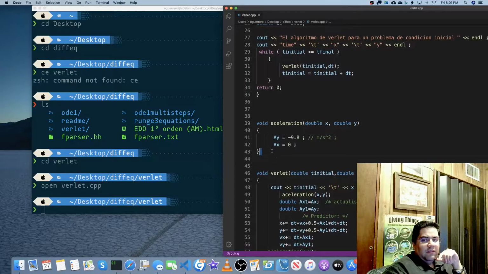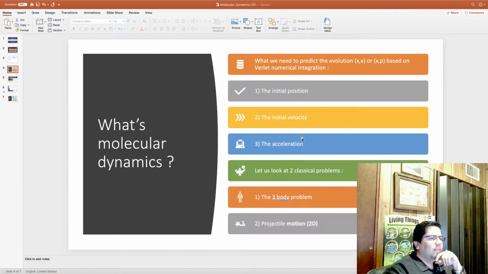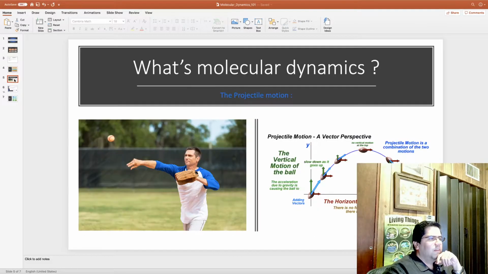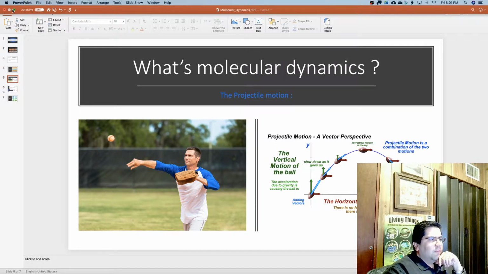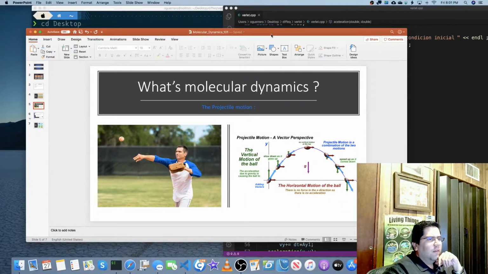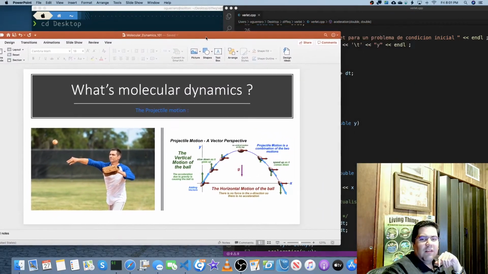This is really important. When I have acceleration, I put that for the x component we have 0, but for the y component we have 9.8. And 9.8 is the constant for gravity, and that's exactly what we have here in the drawing. Let me move because I'm blocking it with my webcam. So you can see it right here now: gravity is acting down, so that has to be negative 9.8.